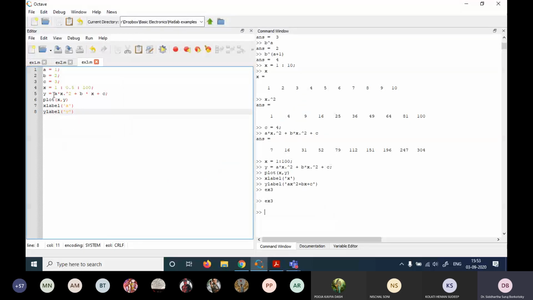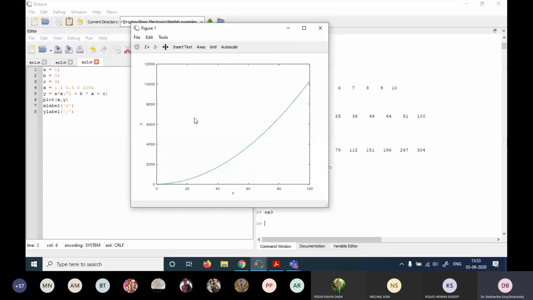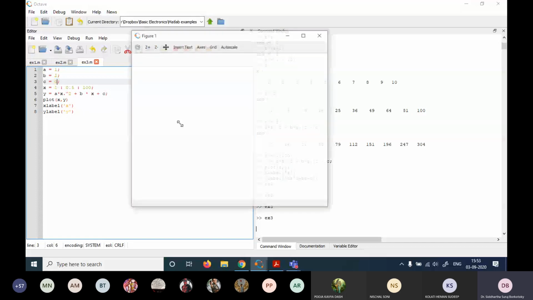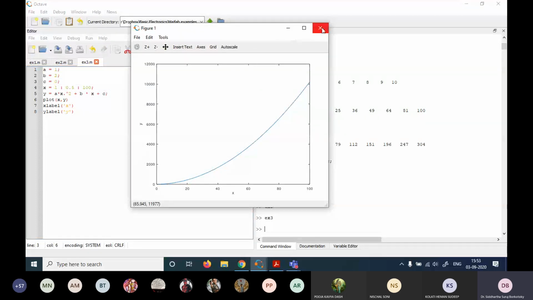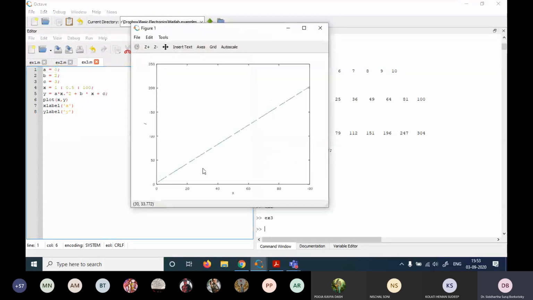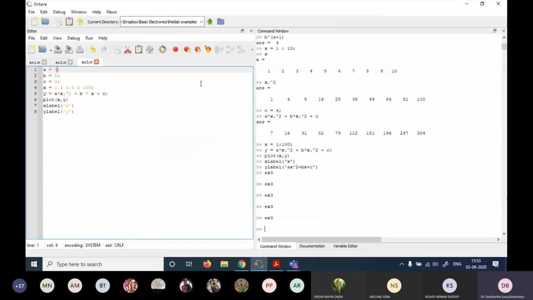Now the benefit of doing it this way is that I can make small changes, and I don't have to rewrite everything. Let's make b equals 3. Then I have some other graph. Suppose I make c equals 0. Then I should have a linear curve. Sorry, a equals 0, I'm sorry. I make a equals 0, I should have a linear curve. So then bx plus c, a straight line, no curvature. So I can take this and keep changing things to see what happens.